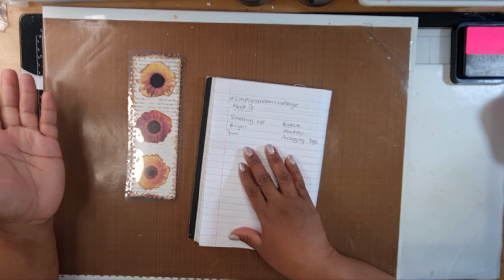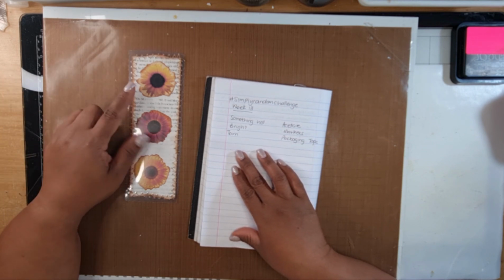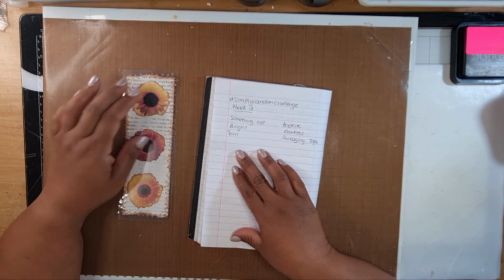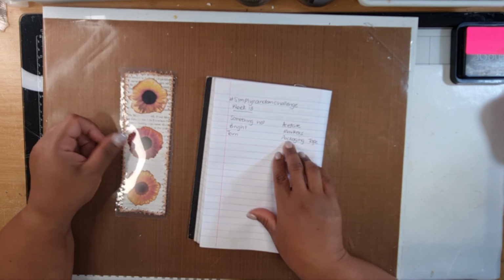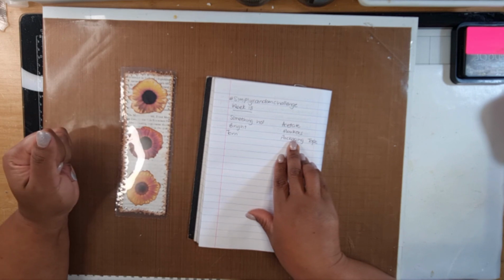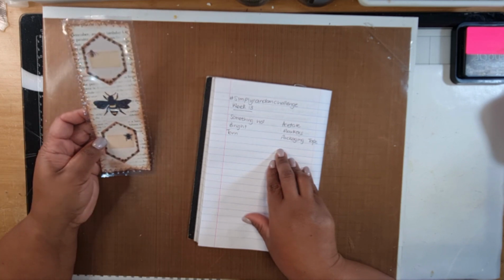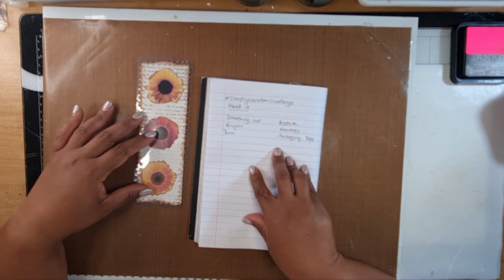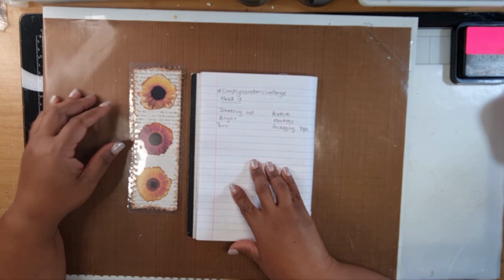Something hot. I went with sun for sunflowers. Bright. Oh, this is bright enough. Torn. I tore out the sunflowers and I tore out the, what's this wordy? The book, a book page there. Acetate, yes. Markers, yes. I covered the white edges after I tore it up with the markers and packaging tape. I used the packaging tape to remove some of the print on the book page. So yay, I did it. I managed to do this challenge.